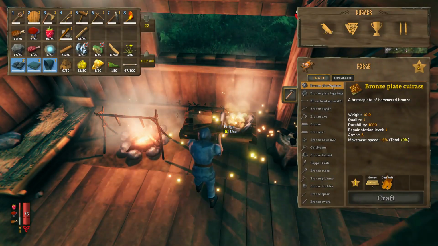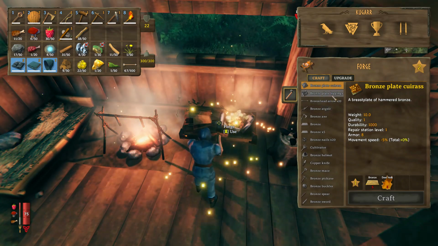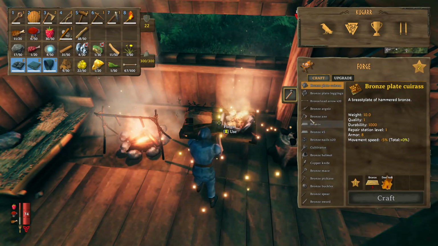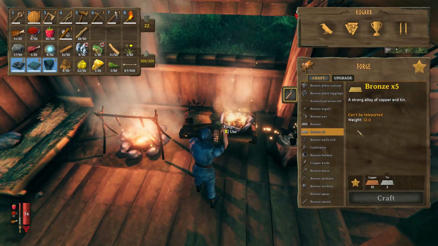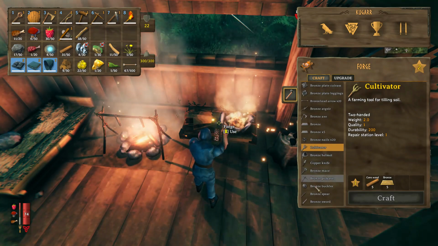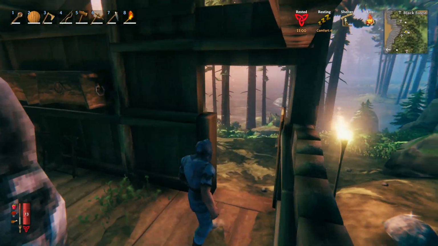You can see I can make a bronze plate cuirass for the chest armor, bronze plate leggings, bronze head arrows, and more gear. I already have a bronze axe, and smelting. This is where you smelt the tin and the copper into bronze. Cultivator for planting stuff, a helmet, knife, mace, pickaxe. I've got all those except the helmet. I'm still using the troll helmet because that's a pretty good helmet.